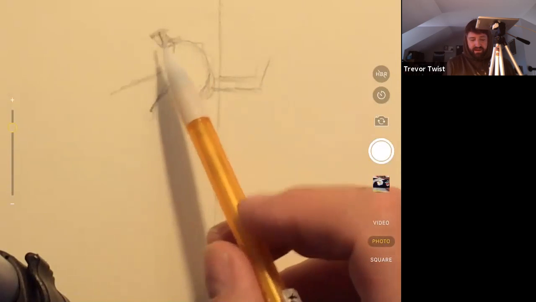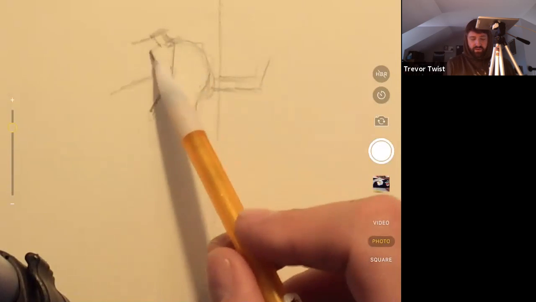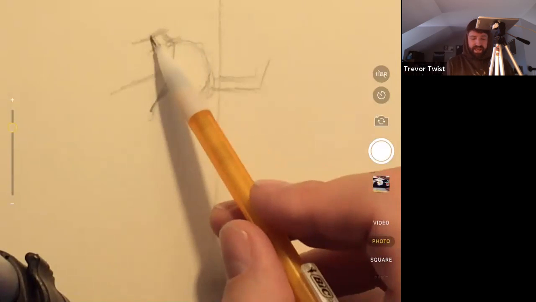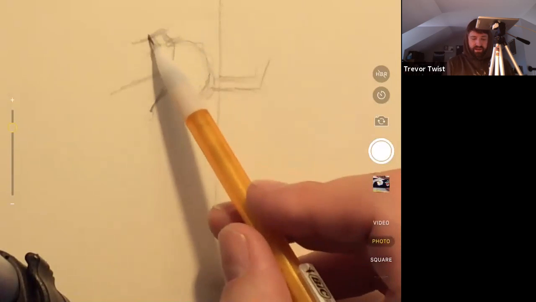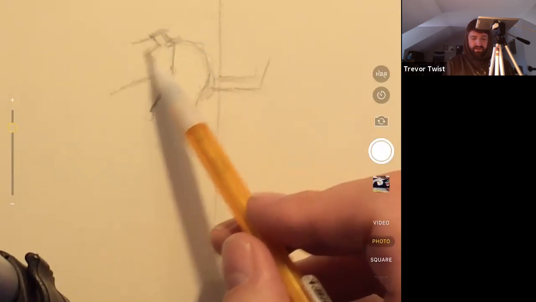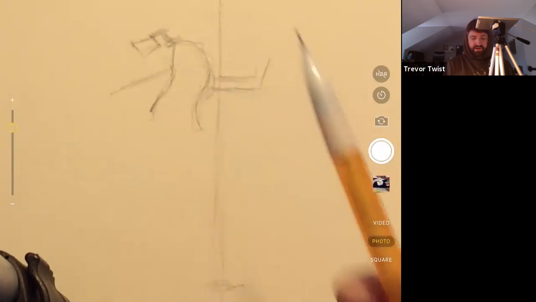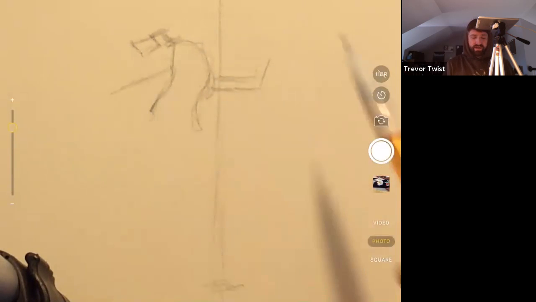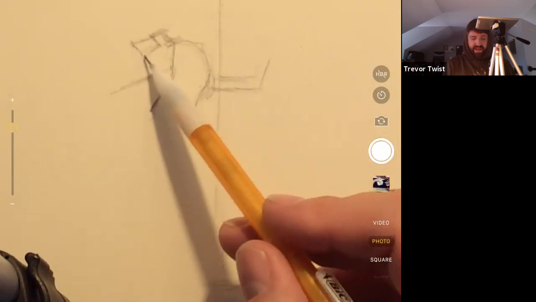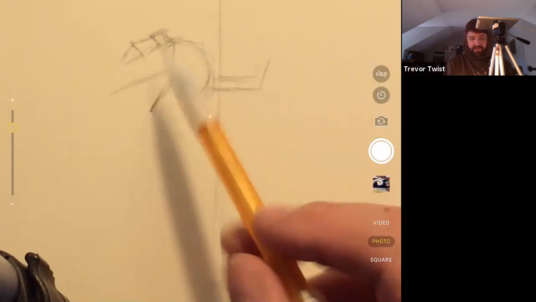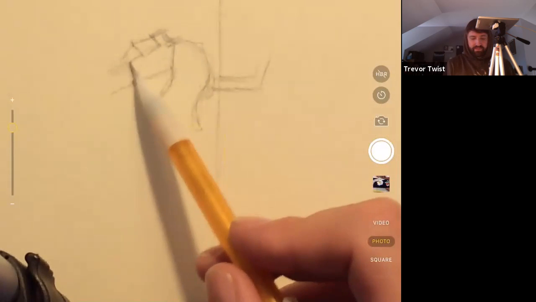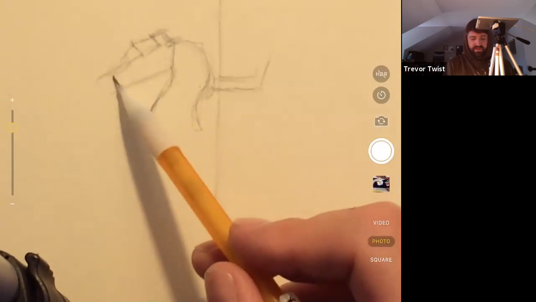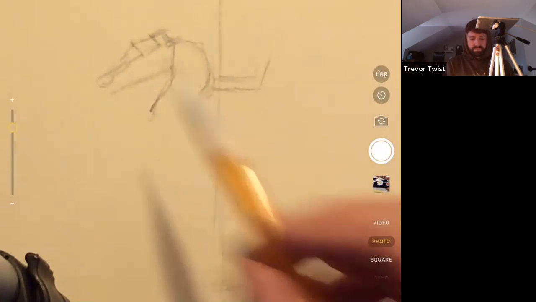The top of the head makes a wider shape, their forehead is like a trapezoid. So it's narrow at the top, wider, and about where the eyes are is the widest point of that forehead. And then it angles in, and then you get the top of the bridge of the nose, and then the beginning of the snout.